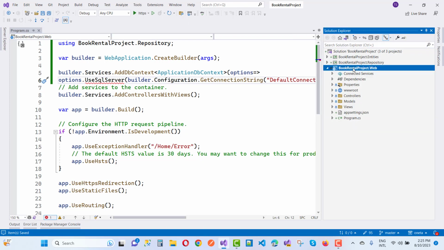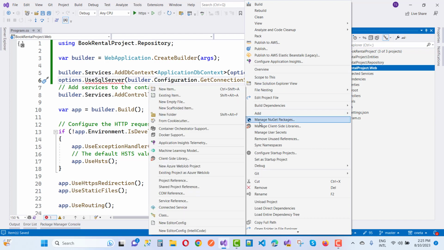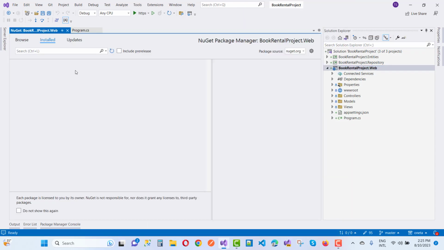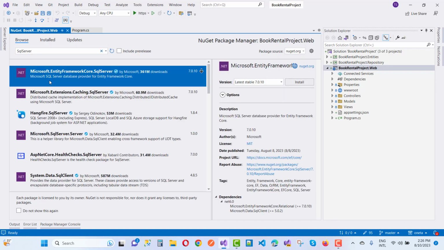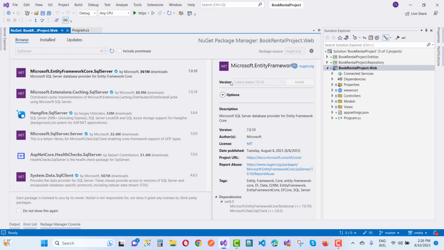Here we have UseSqlServer, so we must add the SQL Server namespace. Right click on the project name, choose Manage NuGet Packages, and add Microsoft.EntityFrameworkCore.SqlServer. Install it.